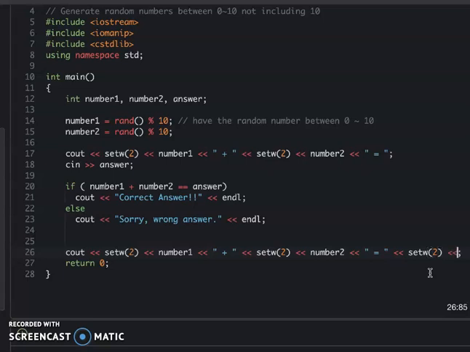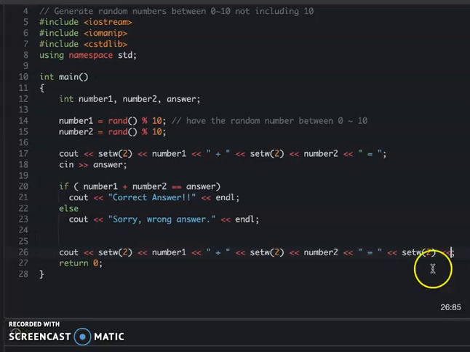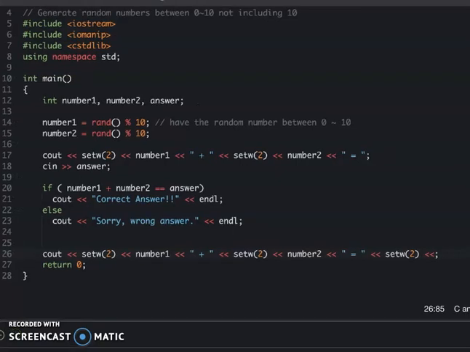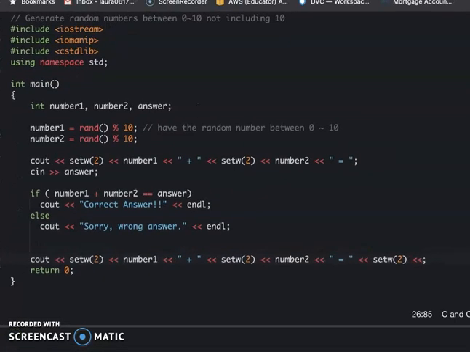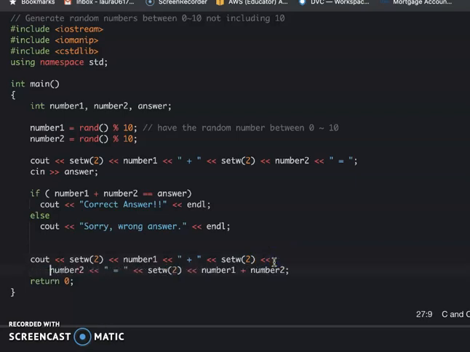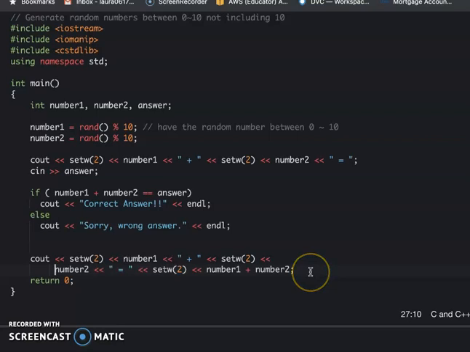So let me move a little bit so you can see the whole thing. Okay, so equal to number 1 plus number 2. Okay, so we can display. Or you see here it is too long, you cannot see that, so then we can just add it on another line.